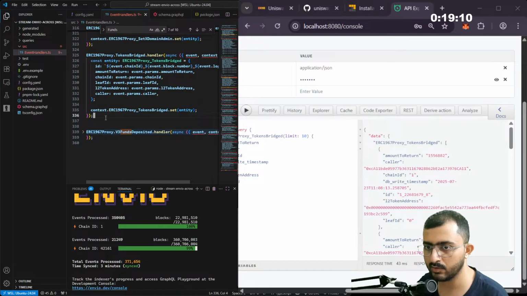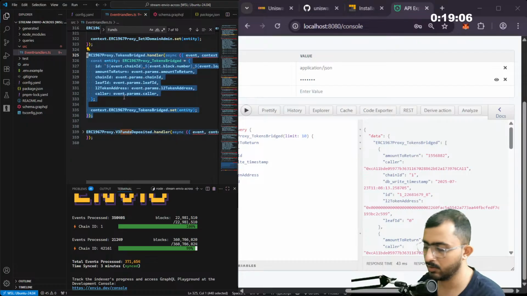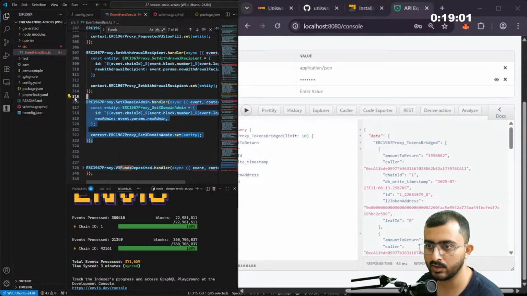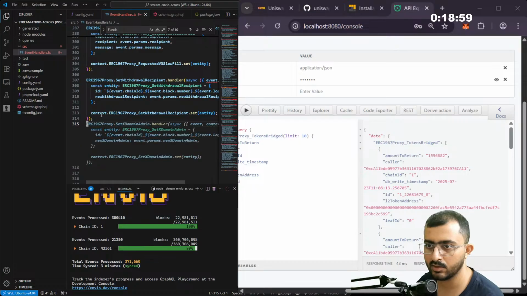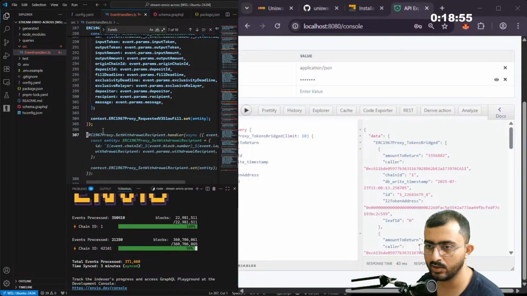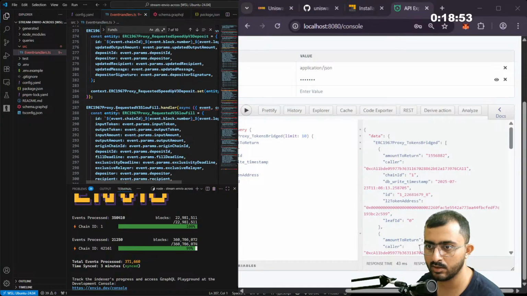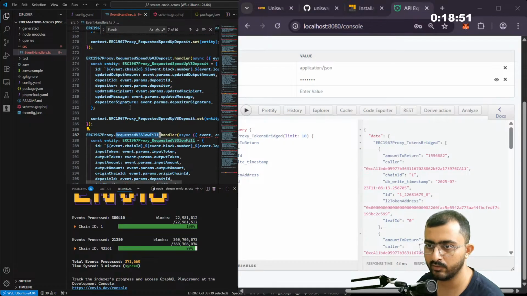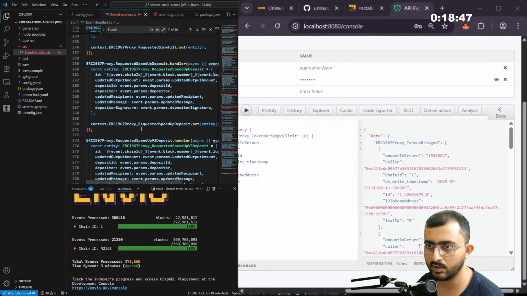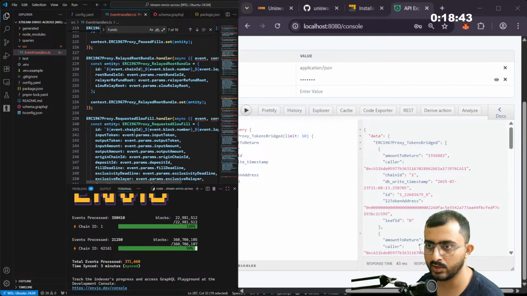Anyway, I guess we don't need this. We don't need the set domain, set withdrawal recipient. Slow fill, we do need that. Speed of fills, okay, we should keep them.